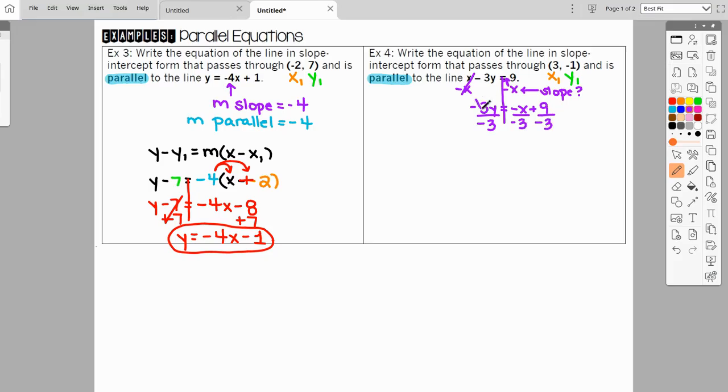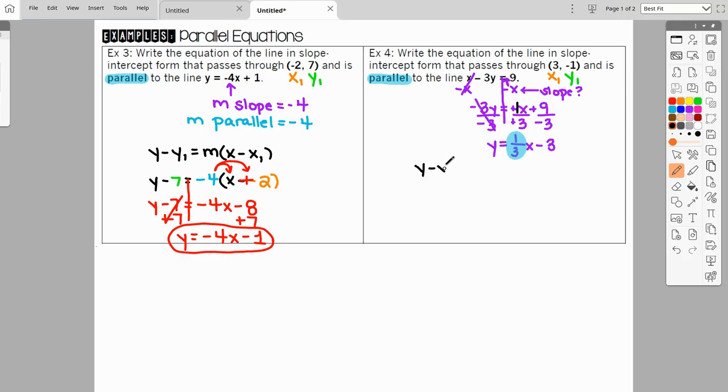When I divide it from the y, that just cancels out to y. Here, two negatives make a positive, and when I have 1 over 3 that's next to x, because the 3 is in the denominator, and technically a hidden ninja 1 would be up here in the numerator. And then I actually divide 9 by negative 3, which is negative 3. Now again, I only want to pull the slope, which will be 1/3. Because it's parallel, I don't have to do anything with that slope except plug it into my point slope equation.